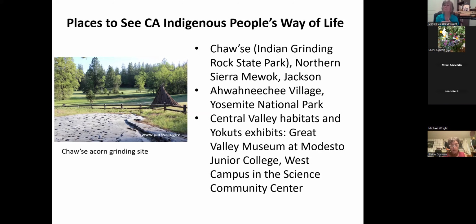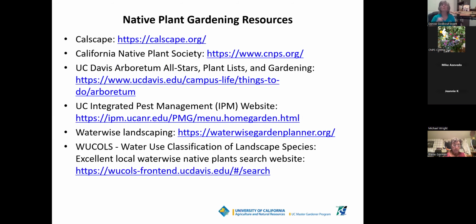That's definitely bones and artifacts of indigenous nature. So, like quite a number of museums up and down the state, the various indigenous people exhibits are being covered for the time being until they can be reviewed. So that's the case with the Great Valley Museum, but the habitat exhibit is still there. There's some great native plant gardening resources, which Cynthia will put into a chat box for your use.